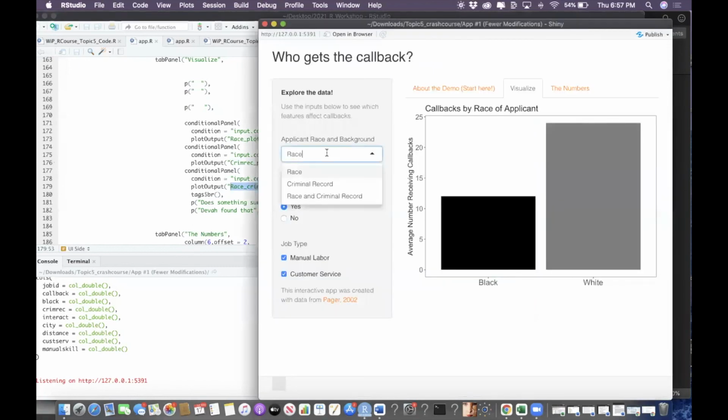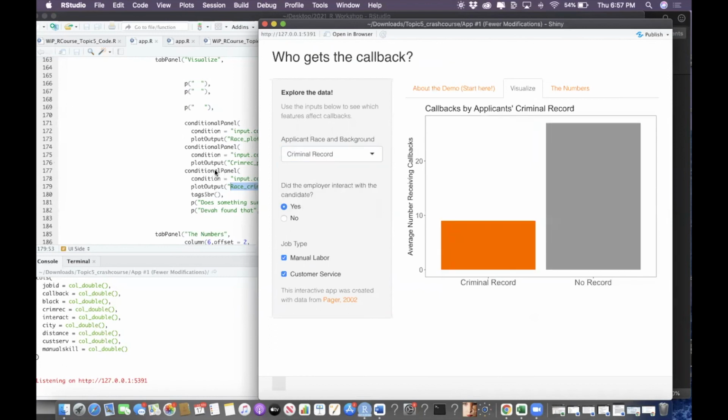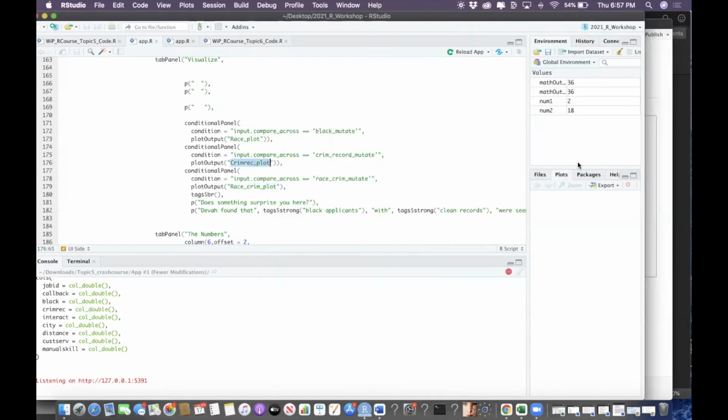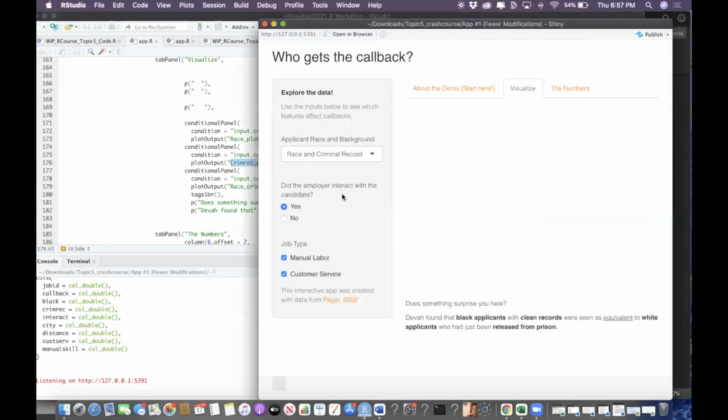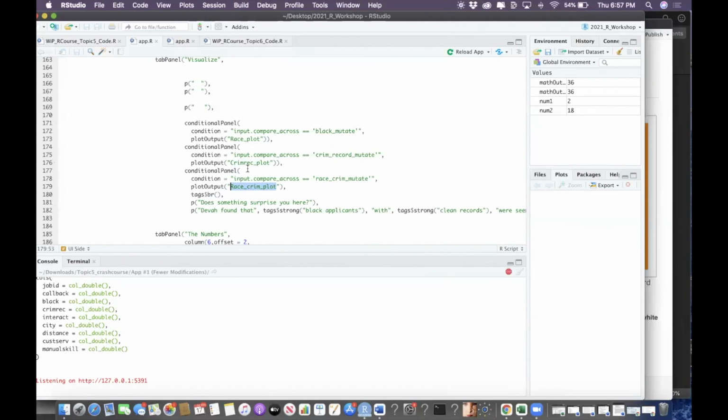And these, of course, map on to the applicant race and background. So if I click race, we're seeing the race plot. If I click criminal record, I'm seeing the crim rec plot. And if I choose race and criminal record, I'm looking at the race crim plot.